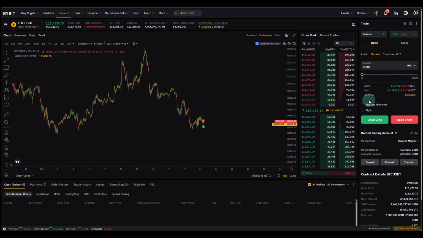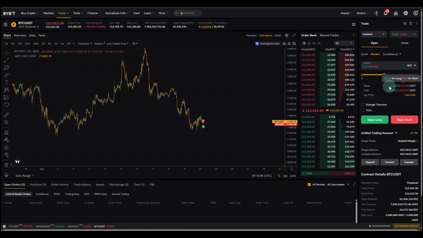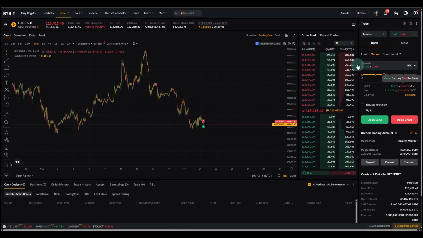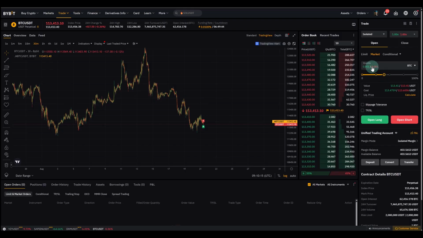On the right-hand side, you see the dashboard to place orders. So if I want to place a buy order, I have to select, first of all, what is the quantity? Here you can slide this and select the value. We'll just go with a small one for the example. So let's say I'm going to open a futures market long order with the value of $113. Then I can select that easily here. You can also type it in. And then you could just open a long order, right?